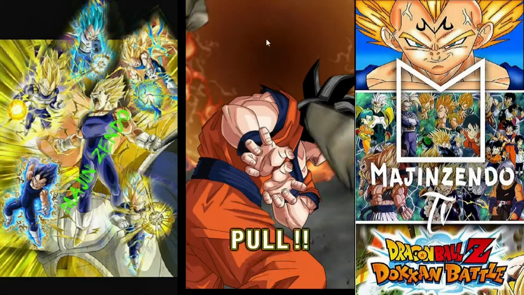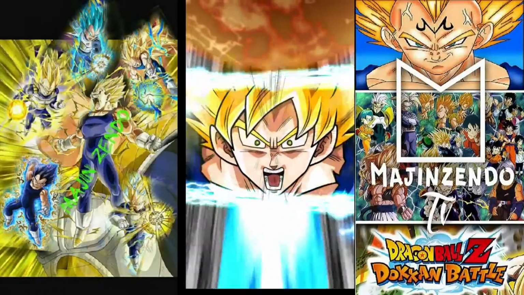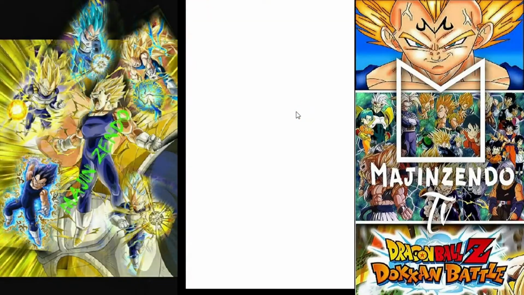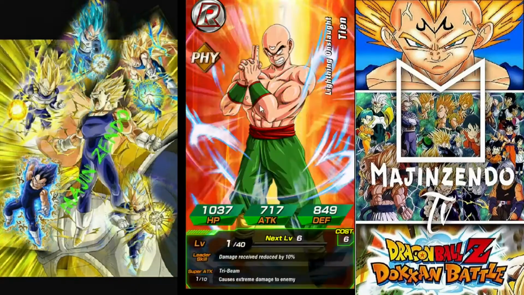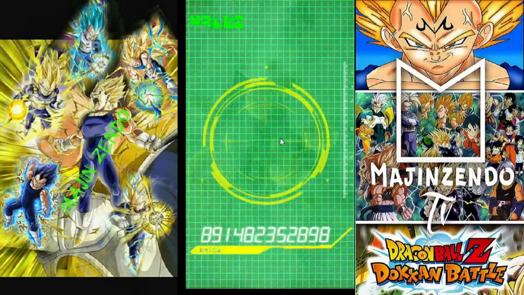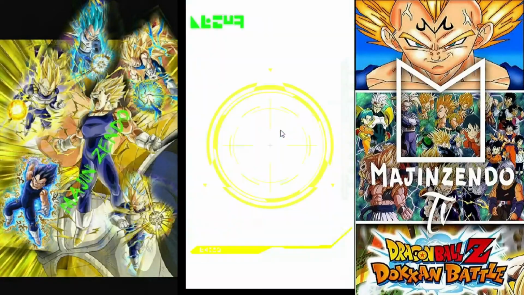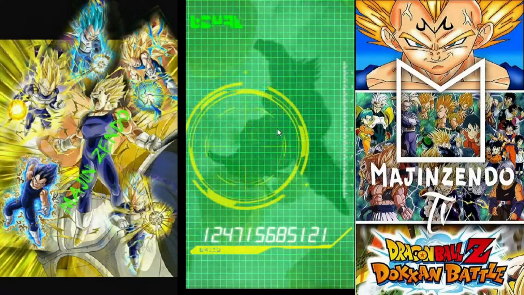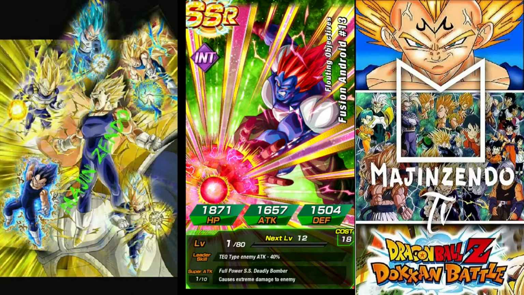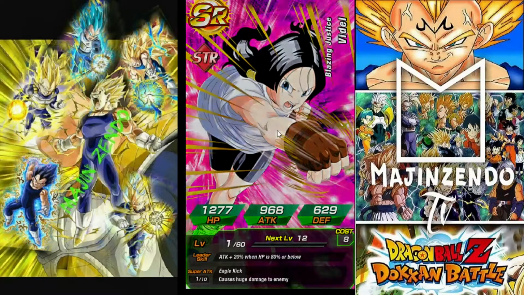1, 2, 3. Pull Super Saiyan. Super Saiyan 2. No Super Saiyan 3. But I didn't need it last time. Trunks. Raditz. Come on. Goten. Bojack. Nail. Oops, my bad. That's super, super rare. Android 13. Not the one I wanted, but it's a super, super rare.